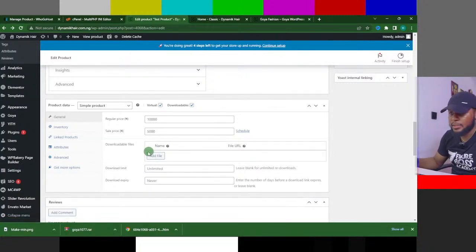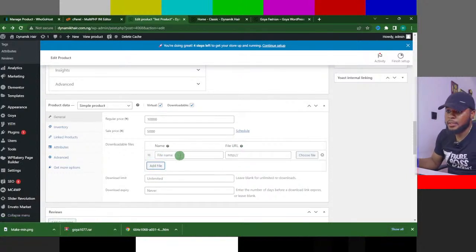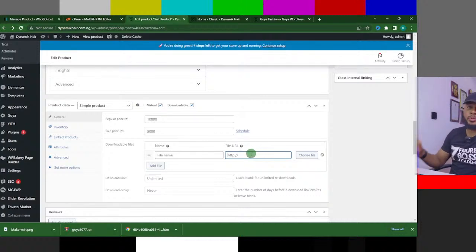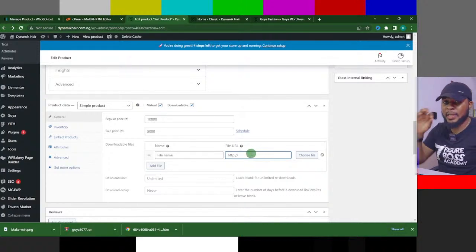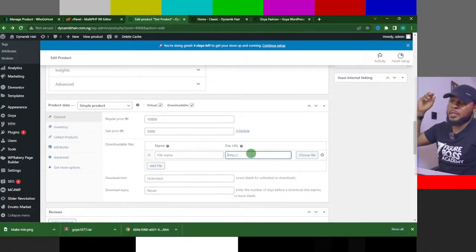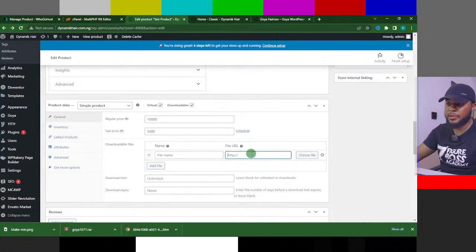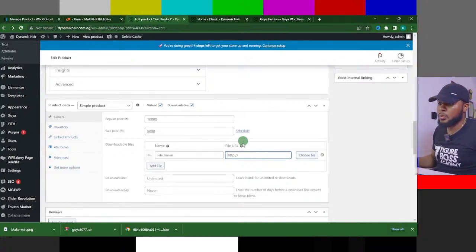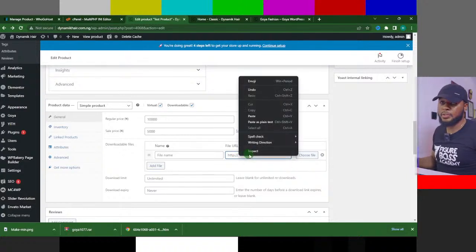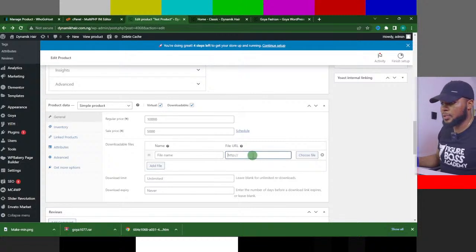And then here is the downloadable file where you upload it. So upload your file here, put the name, and then put the URL. If you want to use the URL, maybe you are hosting it in another place. Like I said, make sure you don't upload anything on your website. So you're going to look for a file manager like Google Drive. I usually use Google Drive, it's free. So you get the link of the product and put it here, as long as you make it public, where people can download it and not private. So you put the link here, and then that's all.